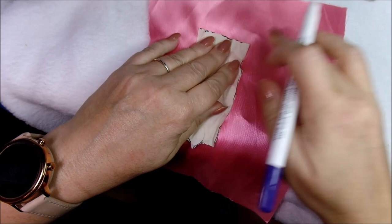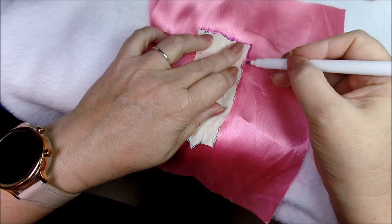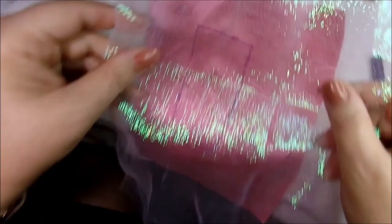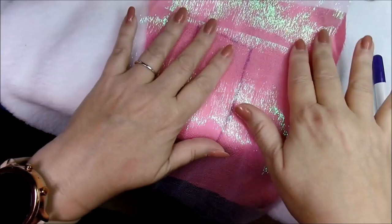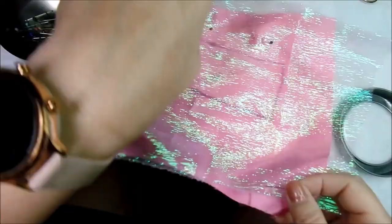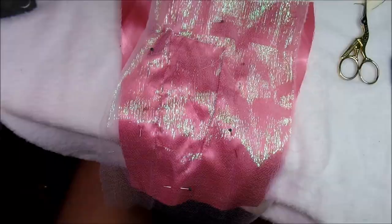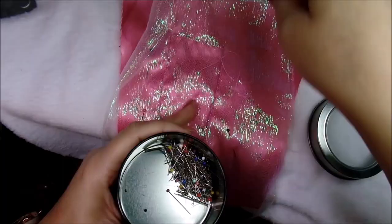I try the bodice on multiple times to check the fit. Tonner and Barbie both have dress forms — I have one for Tonner but it doesn't match the body type I'm using, so I have to work with what I have. I do love to work on a dress form whenever possible — you can pin the pieces right to the form to get a perfect fit. Here you can see where I made the liner and basted the two pieces together. I'll flip those and check the fit, then I know I can sew them on the machine because it's a lot easier to change things before you sew.